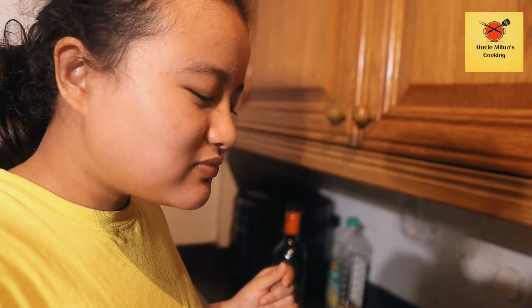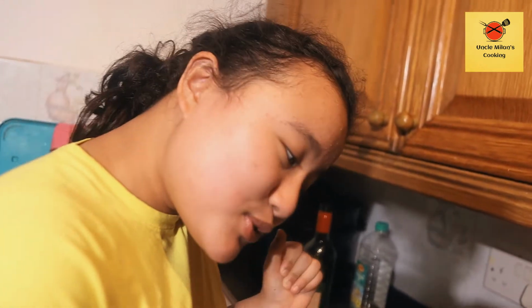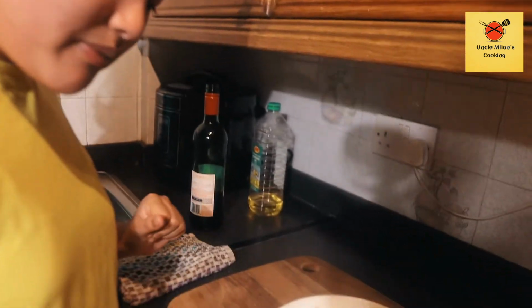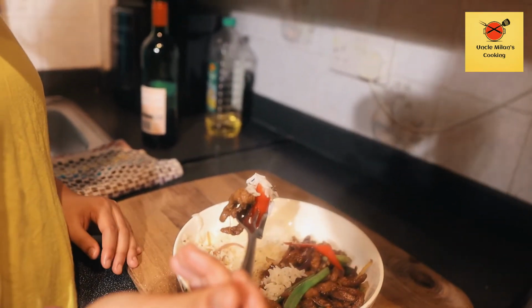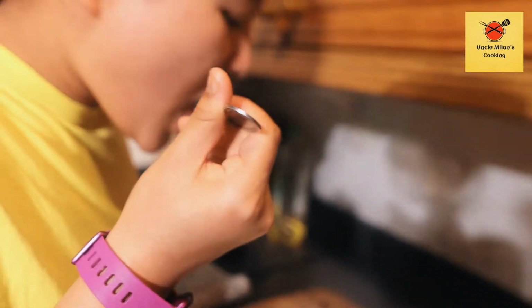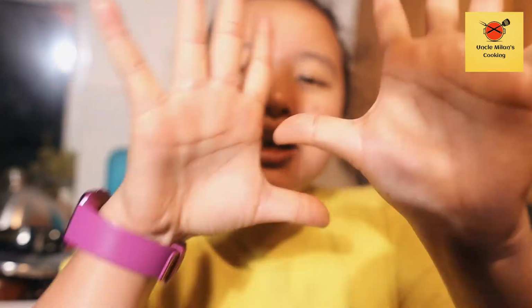Spicy. Tastes like a pepper. That's what I said. Not spicy, isn't it? Is it good or not? What do you think? Very good. Yeah. You get that chewy flavour when you eat pork stir fry, which is very nice. And it's also very soft and easy to swallow. Can you feel a little bit of sweetness in it? So good. 10 out of 10.